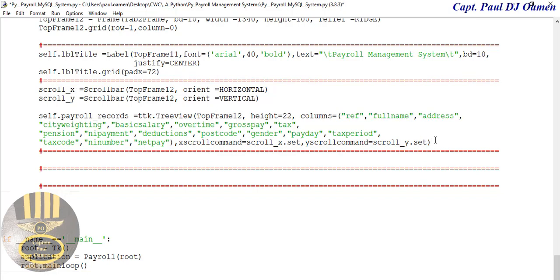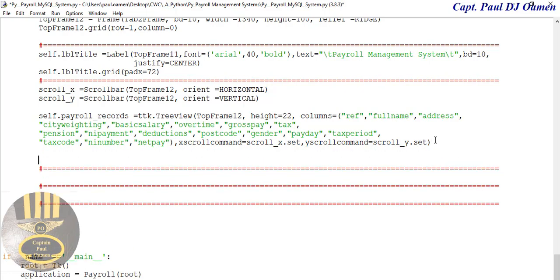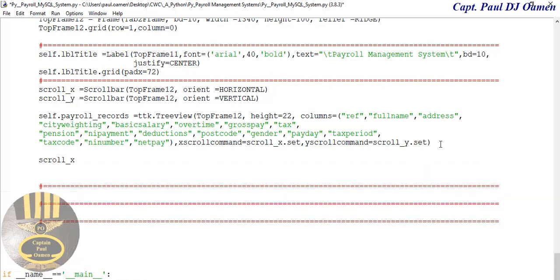Now let's come down here and create our first thing first. Let's round up these scroll bars. So just grab this very one and come right down here, and I'm just going to say .pack, and that is going to be, let's say side equals, let it be at the bottom, comma, I want you to fill it. Right, that is going to be the x-axis.